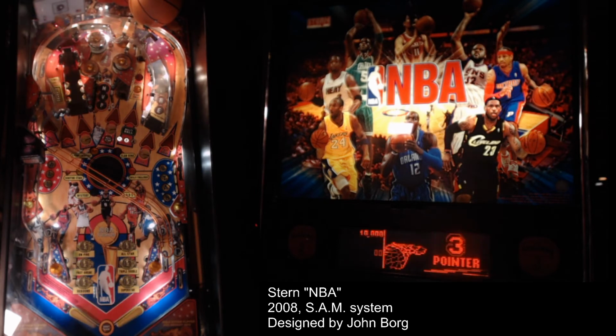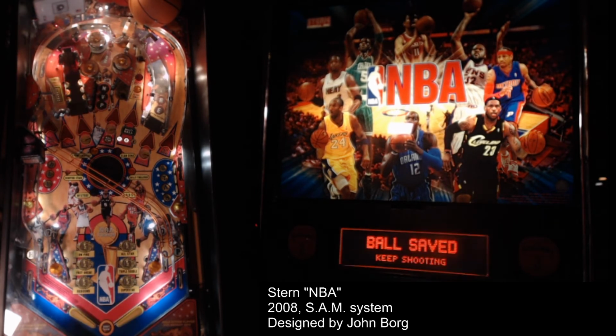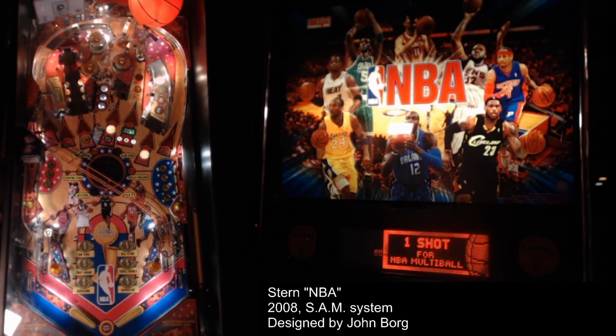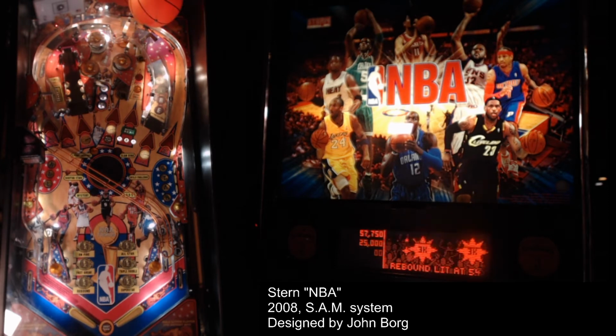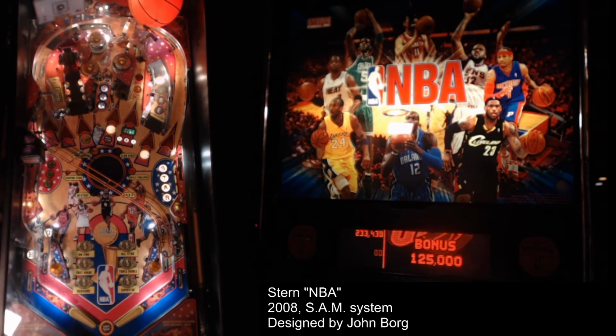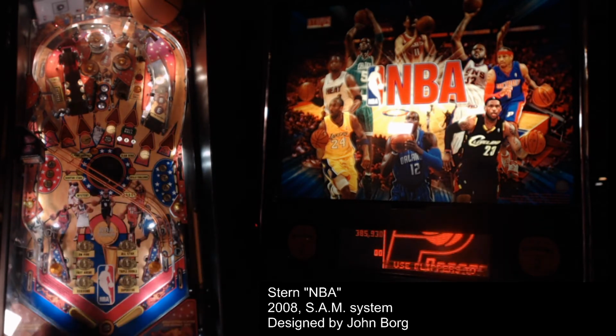For 3, boom, shakalaka. So I made the 3-point shot. Ball save kicked in. NBA multi-ball is pretty easy on the default settings. I only needed to hit it once, and I drained the ball. I had the playfield multiplier going, and then the ball drained. But you see, I've got NBA multi-ball lit.